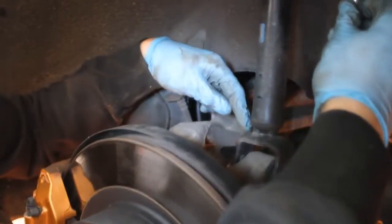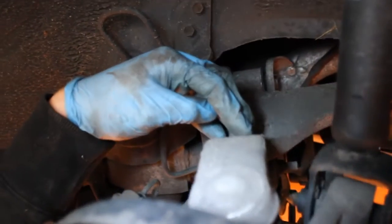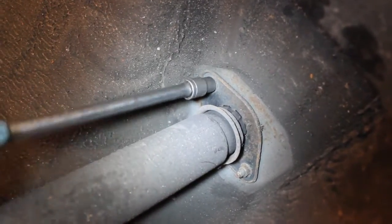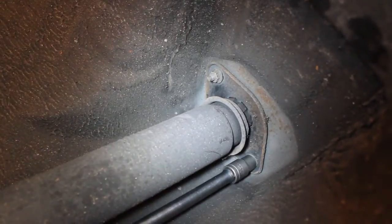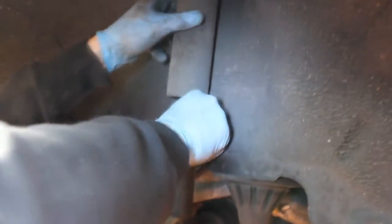So now we're going to remove the bolt from the stock rear shock. As you can see, on this side uses a captive nut, so no need to counter hold. Simply remove the bolt from this side. Now remove the two top mounting nuts. And once your two upper retaining nuts are loosened, pull the hub down slightly, push the damper back and remove.